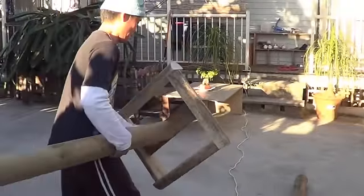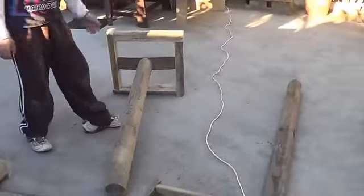We have our first pole. Our first frame. You see how happy he is now?